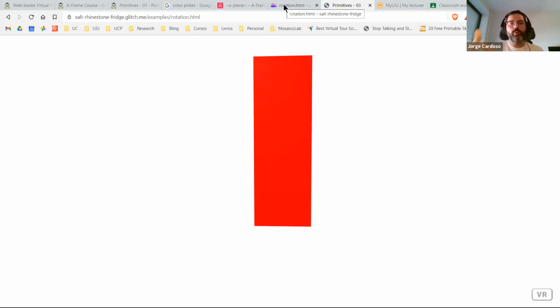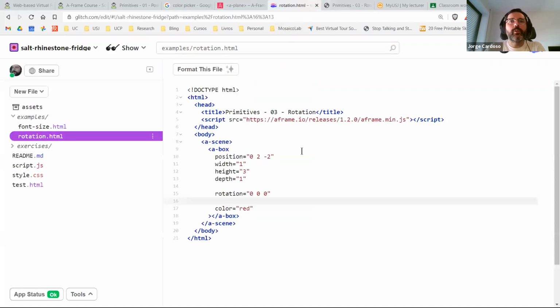So we need to rotate the object. In this case, we need to rotate the object about 45 degrees around which axis? Around the y-axis. So I want to rotate the object around the y-axis by 45 degrees.